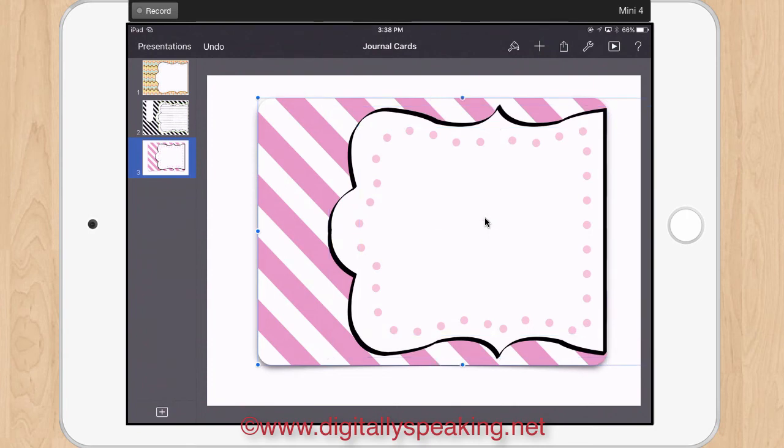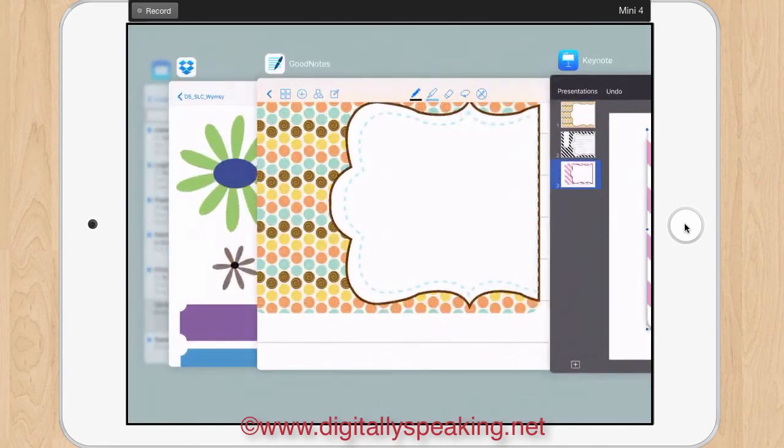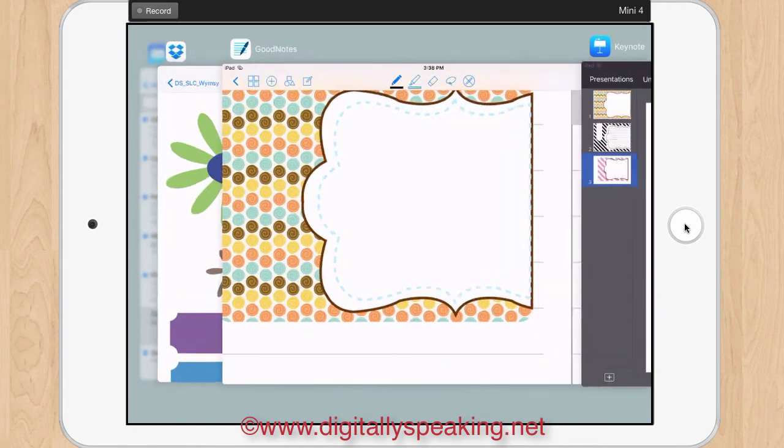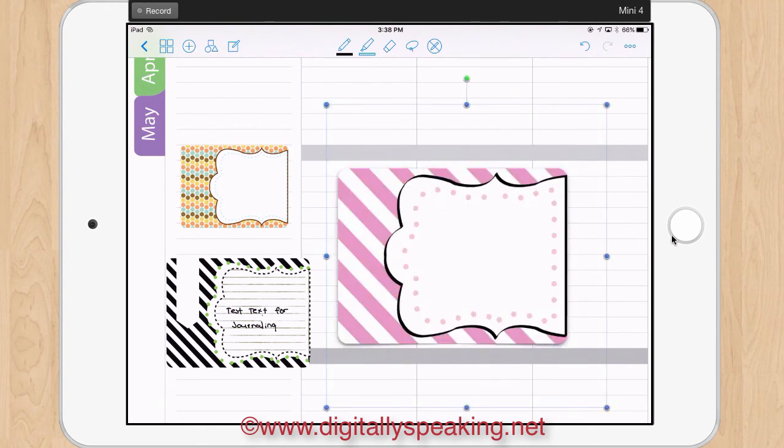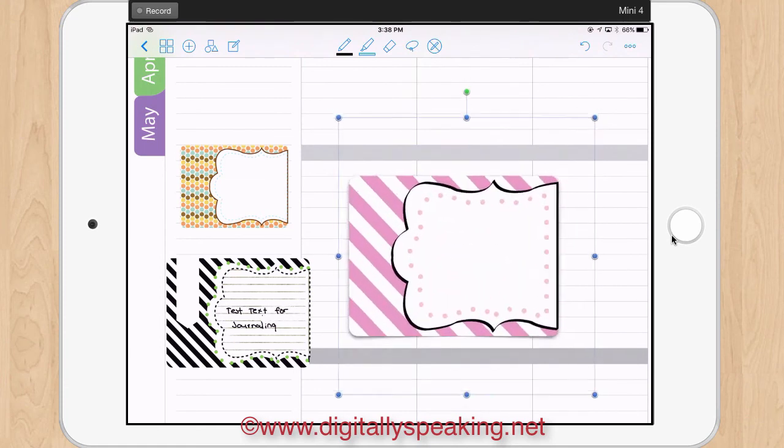And I actually could have just tapped copy, even though they weren't grouped, because they will be grouped when you get them over to the iPlanner. They don't stay separate once you get them over there. So let me say copy. And then I'm just going to real quickly tap my home button, select my planner, and anywhere on the screen I'm going to press and hold and tap paste. And there's my journaling card, and I can resize it.